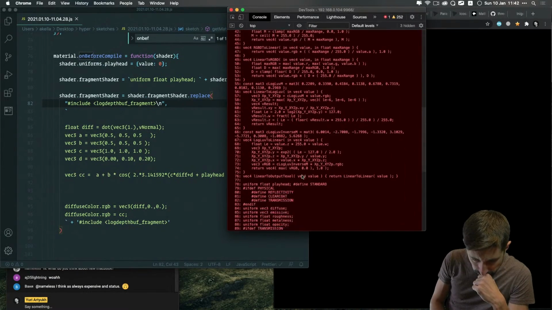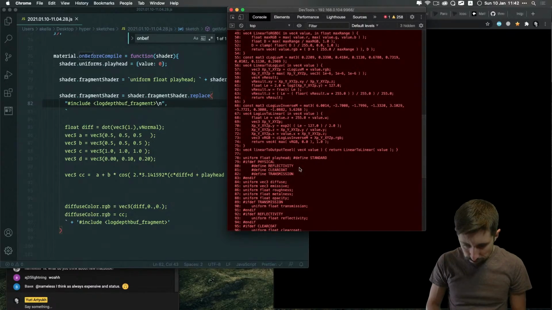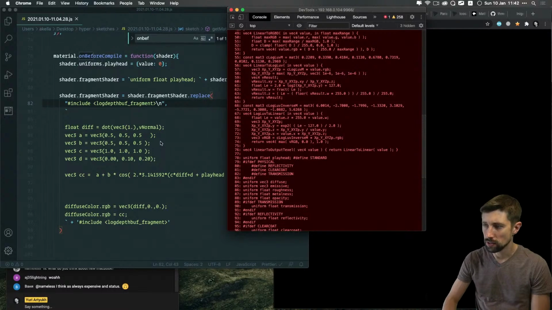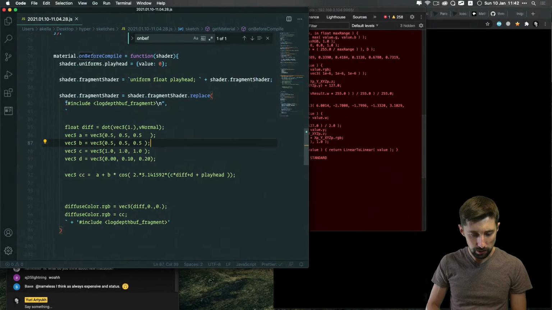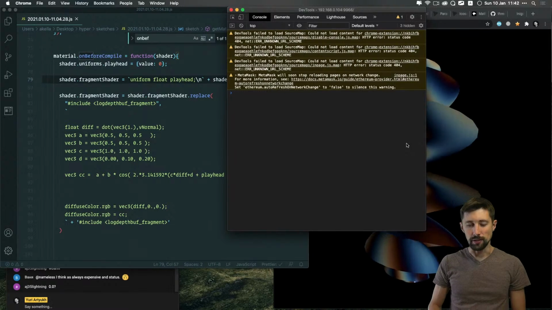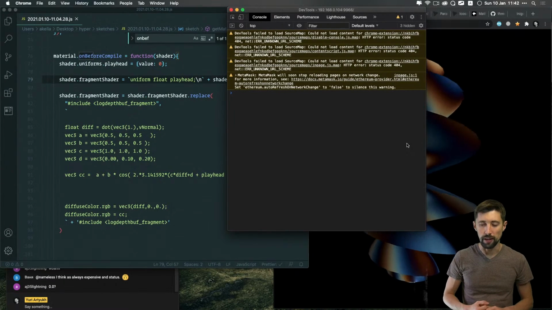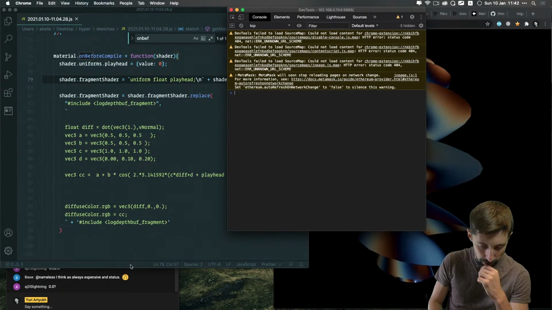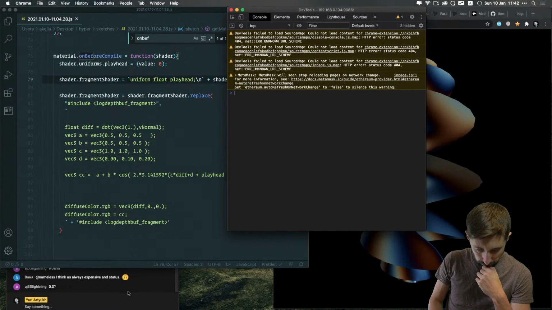Line 78, let's see the 78th line. So I think it should be just about the line break here. Oh, it's not the right place. I should have the line break here. So I couldn't have anything on the same line with the defines in my shader. That's why it was throwing an error here.